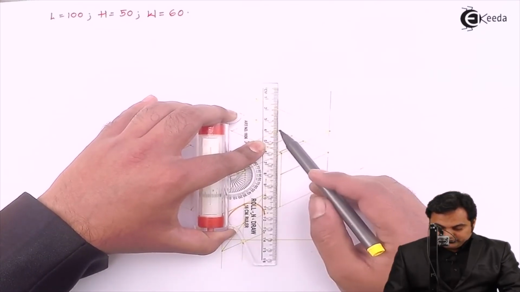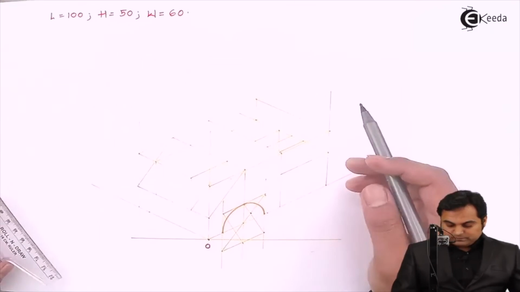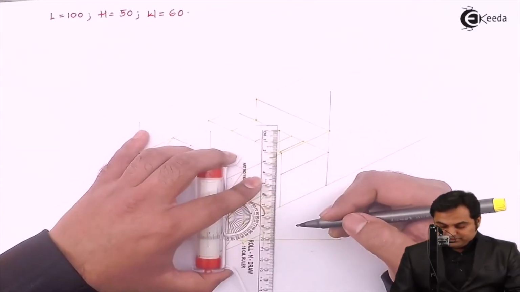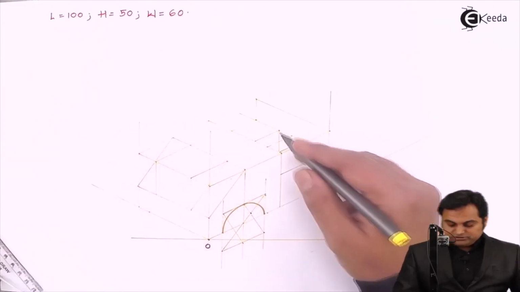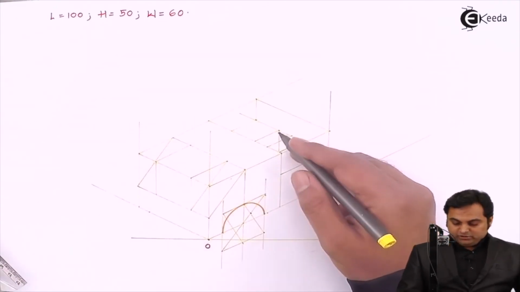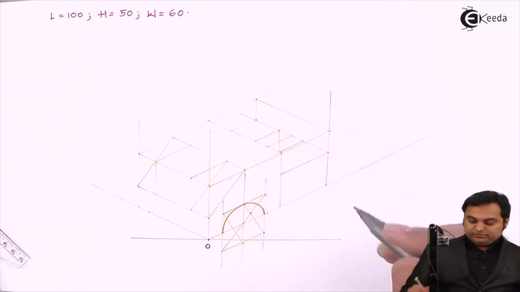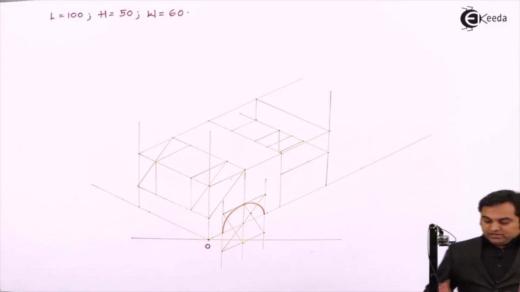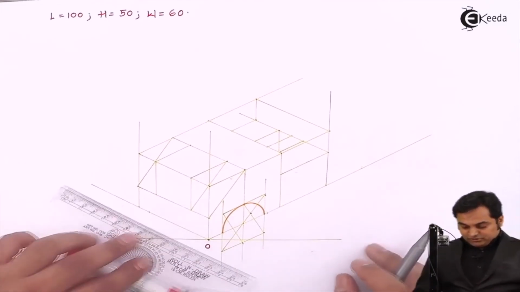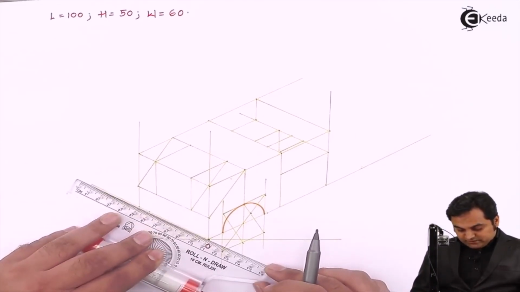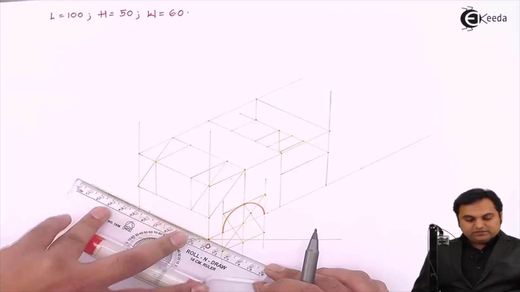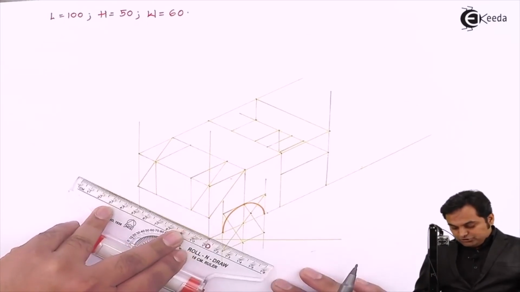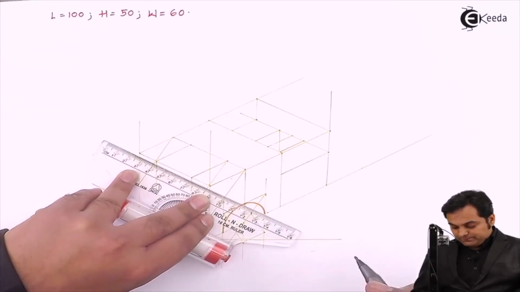I'm drawing a light vertical line through this point, and this is also 30 mm deep. So if I'm measuring 30 mm, it is coming into the diagram, so there is no need of bringing this point further back. It is understood that it will be 30 mm deep. Now when I have reached up till here, even for the semicircular portion, since they are complete surfaces, I'm measuring a line parallel to the width. Semicircle is there throughout the width, so projecting a parallel line through it.